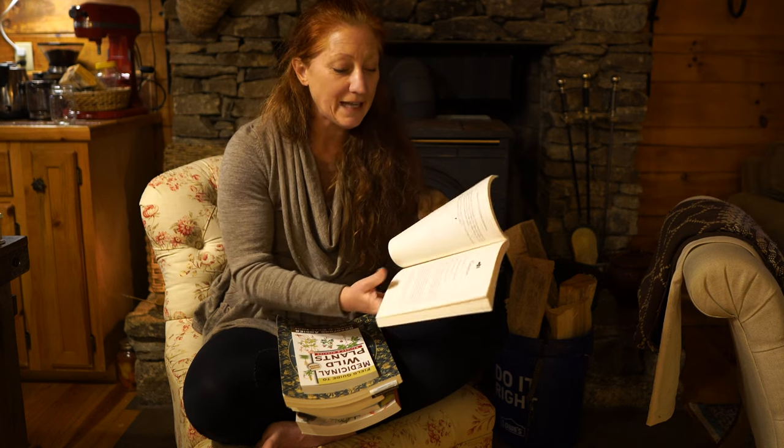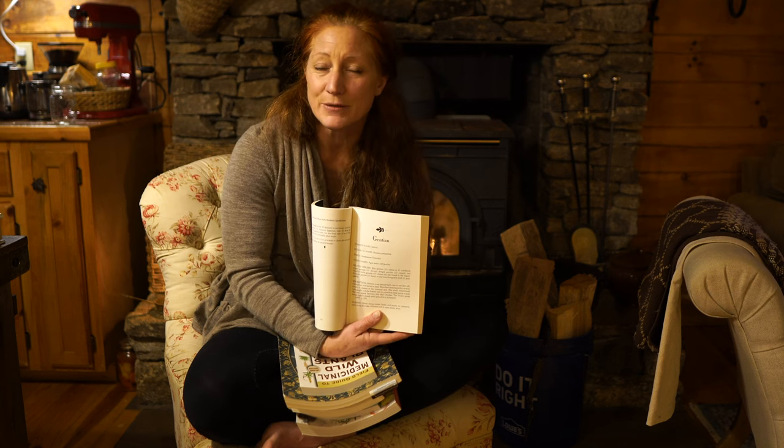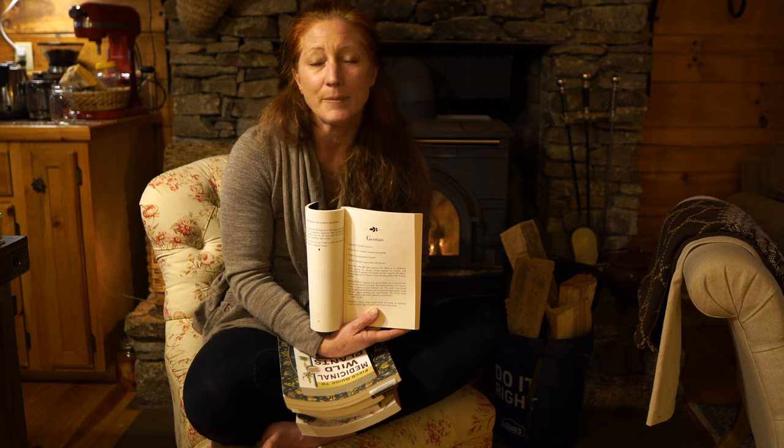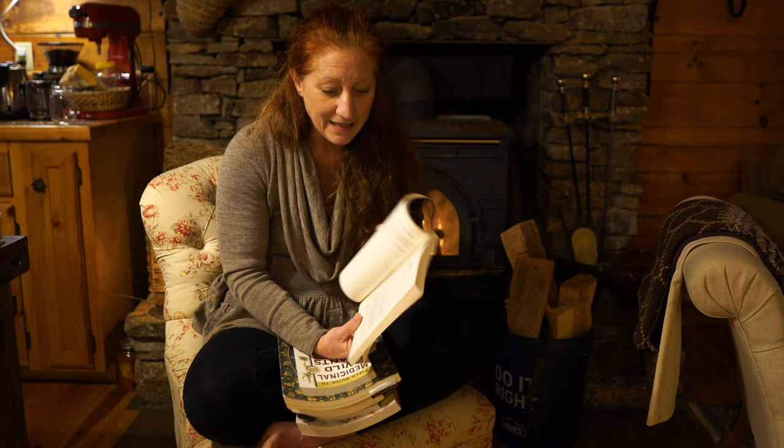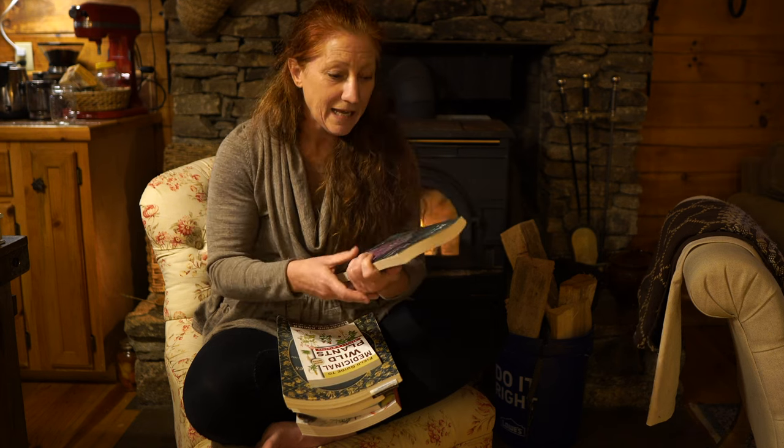I can go like gentian. I don't actually know what that is off the top of my head. So sometimes I'll just browse through this and then go on a hunt. And I have an app on my phone called Picture This, and I can verify, and then I also verify on the internet and then in picture books. This book does not have pictures in it, which is one of the downsides. I think guides with pictures are more beneficial, but definitely getting a field guide to the medicinals in your region is a great idea.